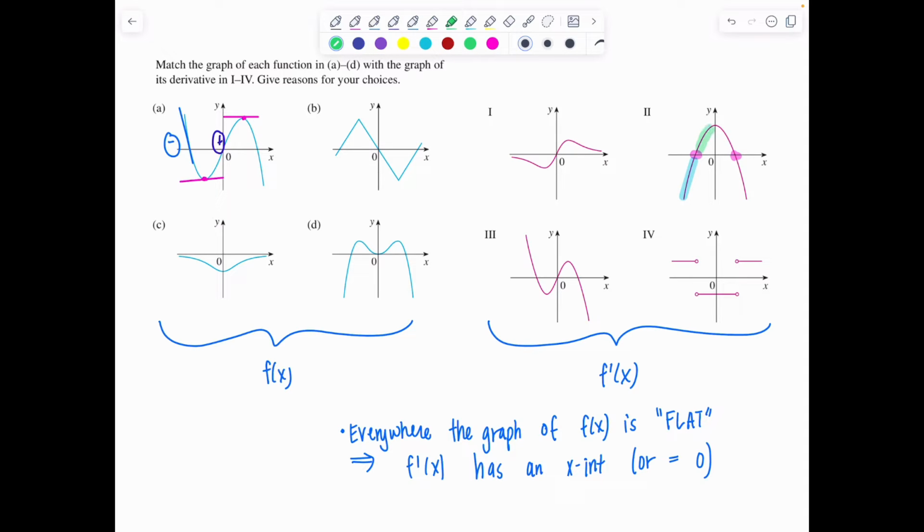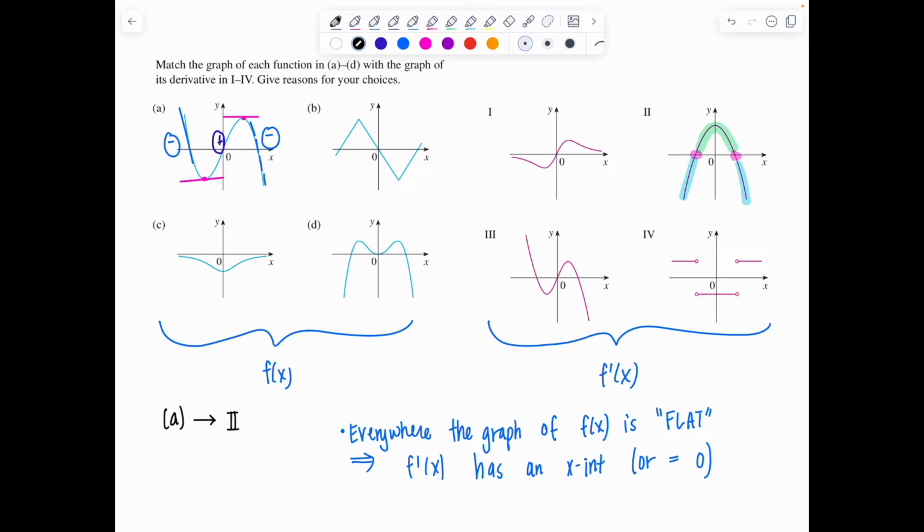Is it? Why, yes, it is. It's above the x-axis. And then same thing here, all these slopes, boom, boom, boom, they're negative. So the derivative should be back below the x-axis. Yes, it is. Okay, beautiful. So that means we know A, the graph of the derivative of A is 2. Those are done. Okay, let's carry on, shall we?